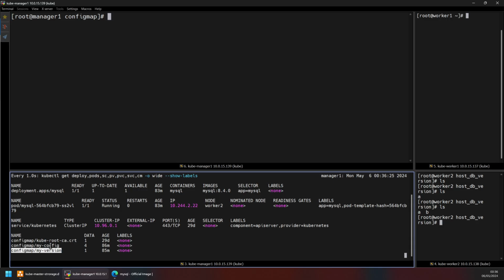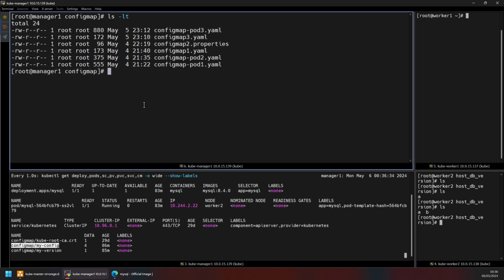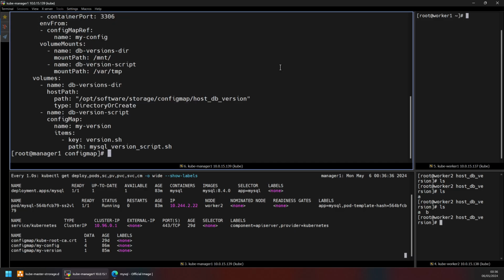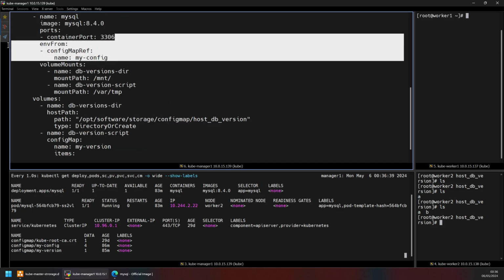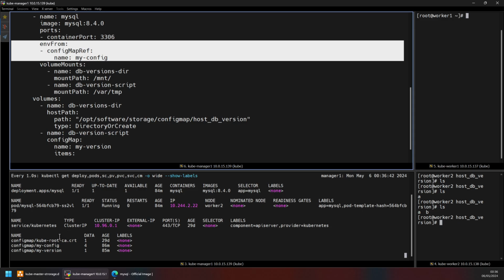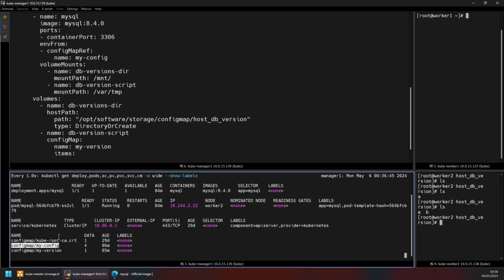When you're using volumes, we have already seen this when we're using the envFrom. So when we actually use this, let me show you. When we use this config map reference, we saw that whatever change you make over here was not dynamic. You have to restart or recreate your pod so that it's going to take the new configuration. Until you recreate this pod, you'll not be able to get the configuration update, and those updates will not be done.